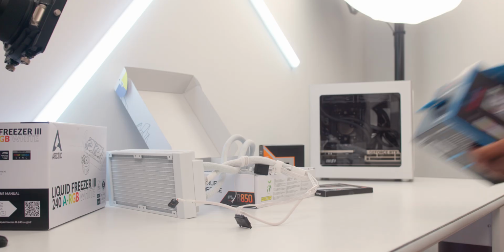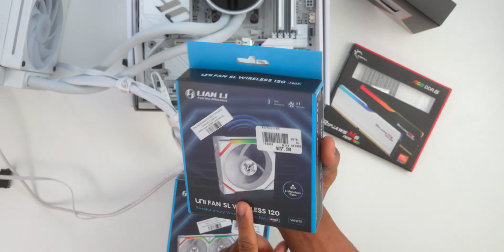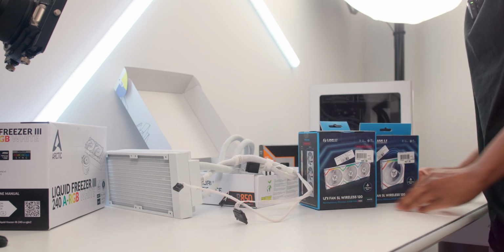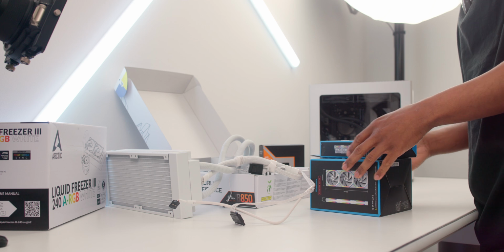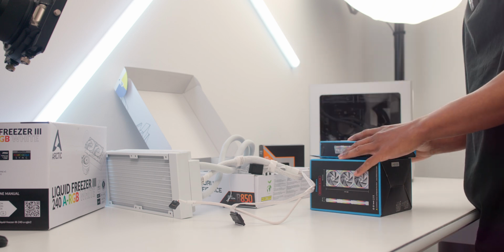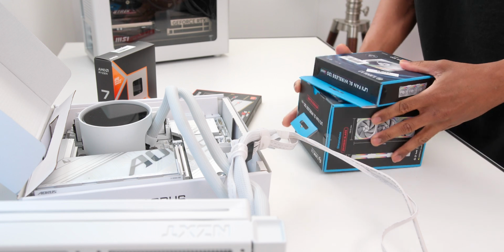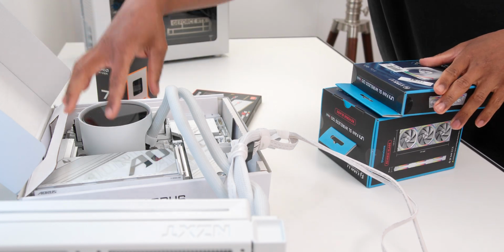Something that is new to this build are these fans. These are Lian's wireless fans. You heard me correct. These are wireless fans that have a transmitter over what, 2.4 gigahertz, and you can control the RGB. They have versions that have the LCD. I did not opt in for those. They're quite pricey, and plus we have an LCD already on our cooler.